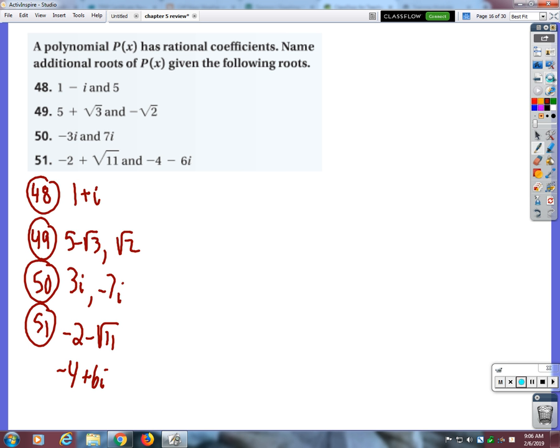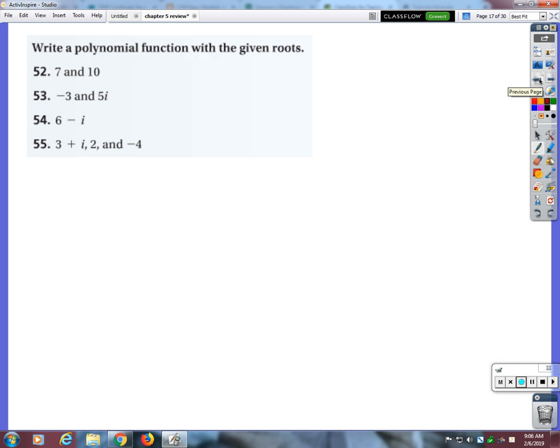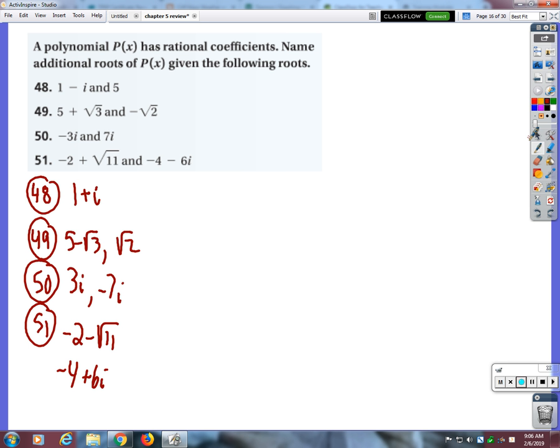Okay, so we got off to a little slow start today because we took a little trip to Germany, but we still have all day tomorrow to finish this up. So we'll finish our review tomorrow. Okay, yep, got advisory today, so we're out a little bit early.